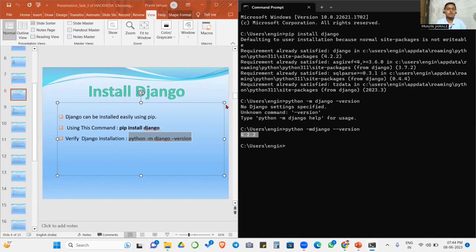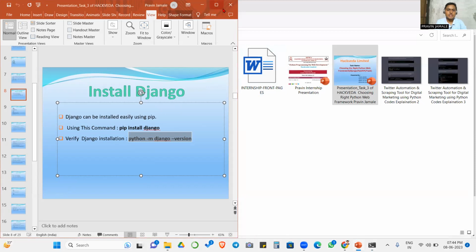Like that, we can install other Python web frameworks also. I will give you information about the other web frameworks, Flask and FastAPI, in the next slides. So this is about how to install and check whether a Python web framework is on our system.